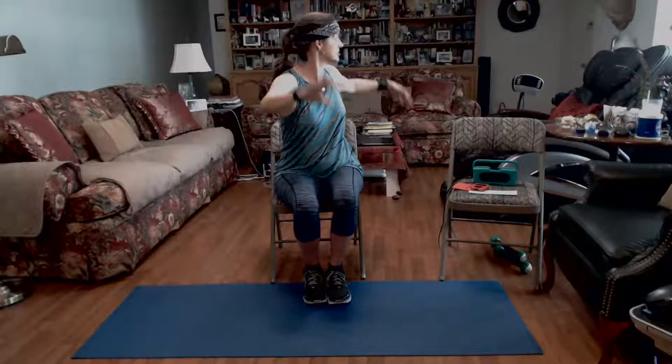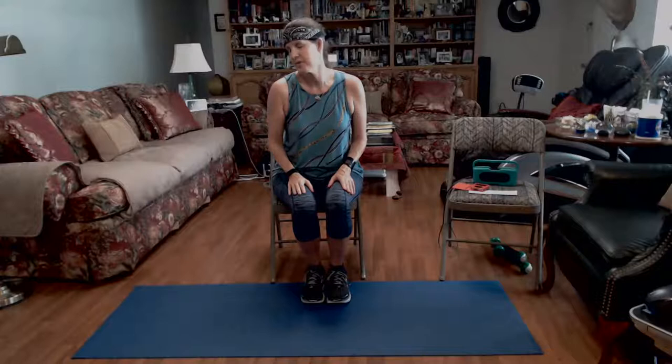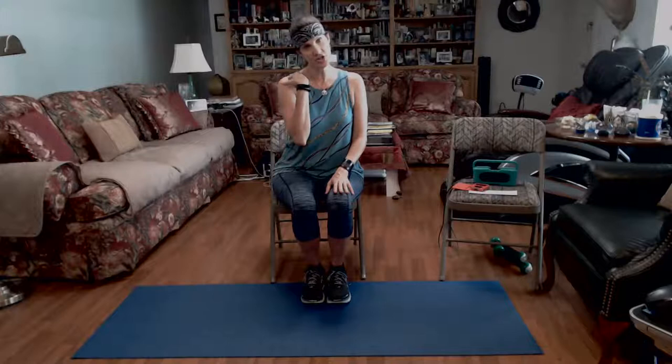Okay, I am looking at y'all. I'm just taking my earlobe towards this shoulder, opposite earlobe to the other shoulder. I like to close my eyes and just notice how my neck feels. Last one right there. I'm looking at y'all. I'm tipping my earlobe to this shoulder. I feel the stretch right there.